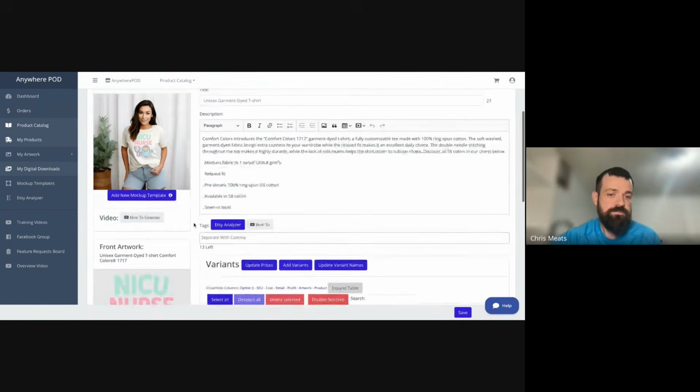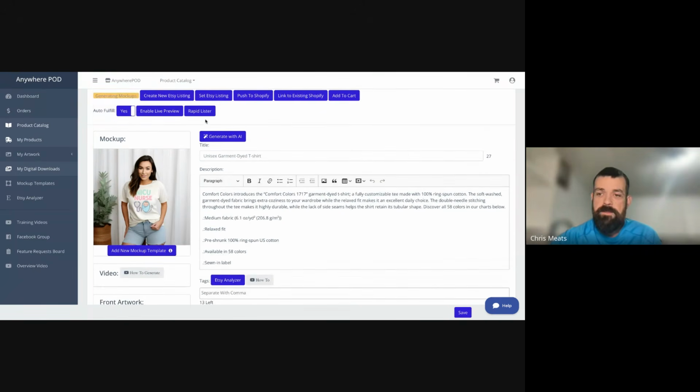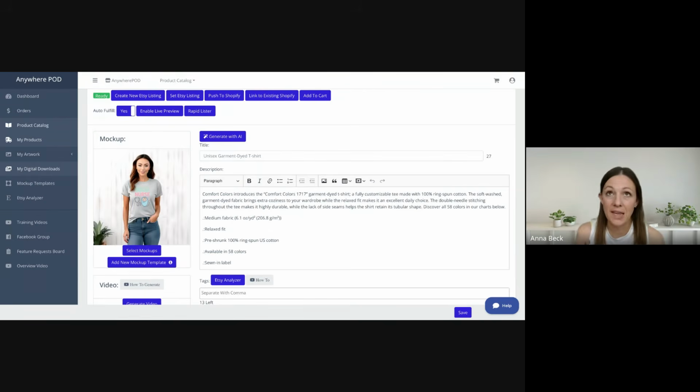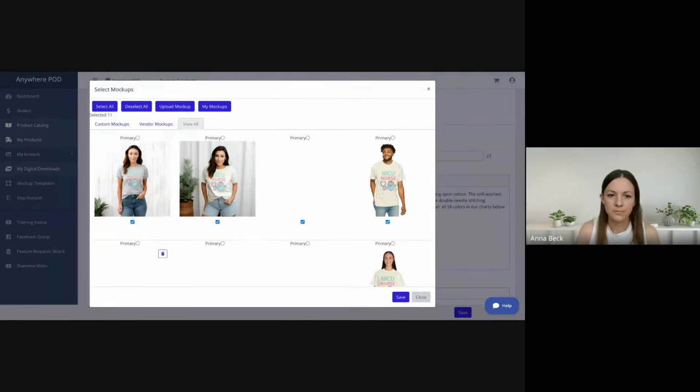Chris, I'm just going to stop you real quick to address this because we're here. Guys, you do want your mockup to look as close as possible to what the customer is going to receive. Don't be too crazy about whether it's exact. If it looks like it should on a shirt, you're good. You wouldn't blow it up so big and then put that on as your mockup. So just make it look like it should belong on a shirt. And if it looks like that, then you're good to go.